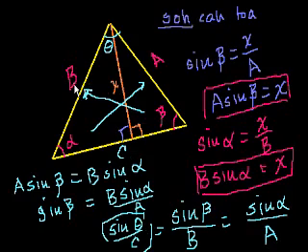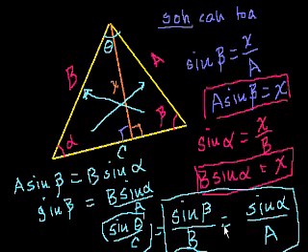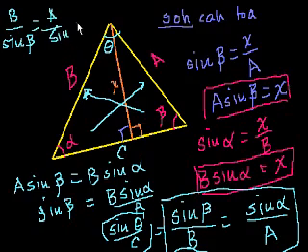The proof of adding this is identical. We picked b arbitrarily. We could have done the exact same thing with theta and c, but instead of dropping the altitude here, we would have had to drop one of the other altitudes, and I think you could figure out that part. The important thing is we have this ratio, and since it's a ratio, you could flip both sides and write b over the sine of beta is equal to A over the sine of alpha.